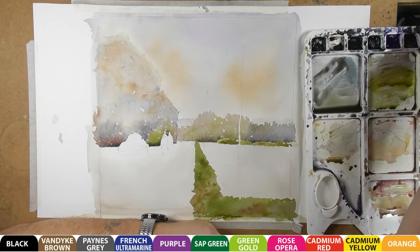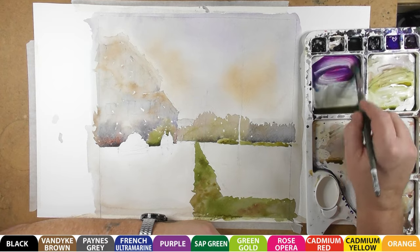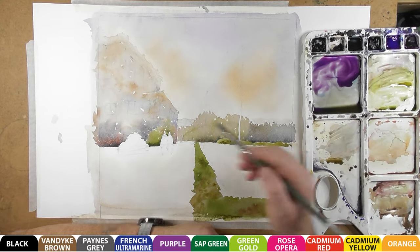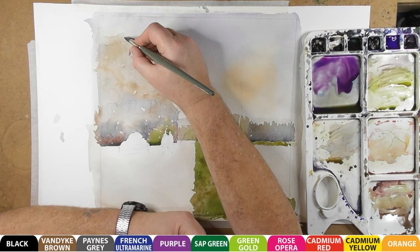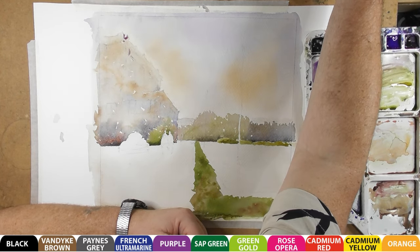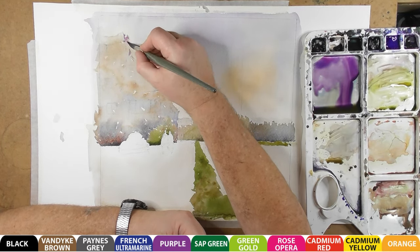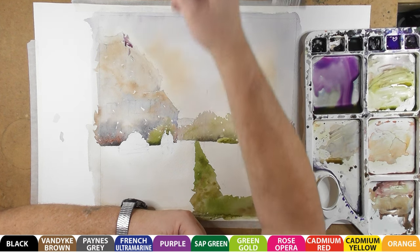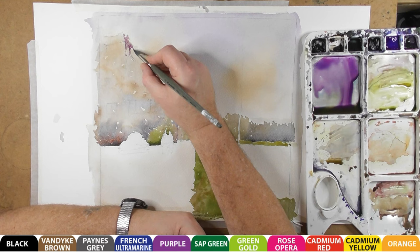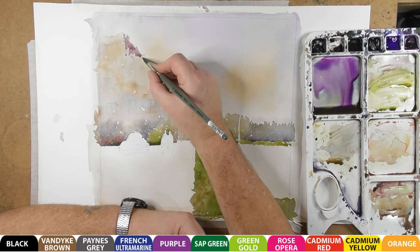So a nice shadow colour, I think, is ultramarine blue and opera rose, or rose opera. But I'm going to put a light dusting of it. Let's just see how that goes. Dusting of this. Down there. I'm kind of just like drawing on it, just scribbling on it there.